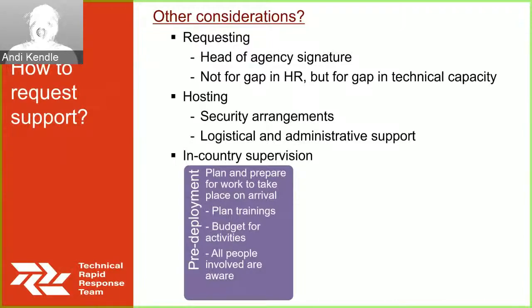the ground running. That means that if there's going to be a training, that it's thought about when is it going to be, who's going to attend, do we have everything in place for it, do we have the budget for the activities that the advisor is going to do, are all the people involved aware of what's going to take place and what they're going to need to be involved in. These are some key points to make sure that it's a successful deployment, because when there's a delay, it basically means that the advisor can't do as much as they were intended to do if they're not able to hit the ground running.